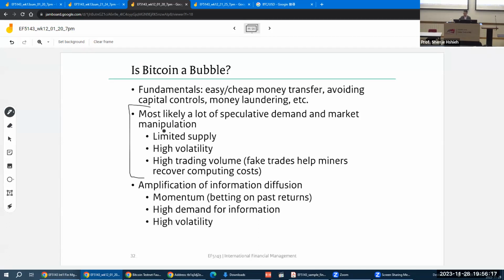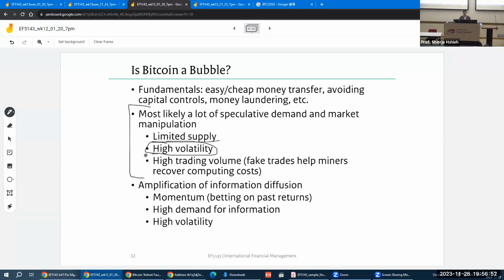Things get wildly speculative when there's, number one, limited supply. So Bitcoin, 21 million Bitcoin, people think it's scarce, and as a result, scarcity drives speculation about its future, people wanting to buy it, and therefore it should be priced higher, right? So with limited supply, that could drive its price upwards. High volatility just means constant people changing hands of this asset for no reason, right? They're not using the asset to get access to certain goods and services. They're just changing hands for the sake of changing hands. That's going to create lots of volatility.